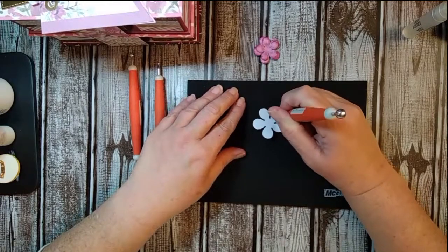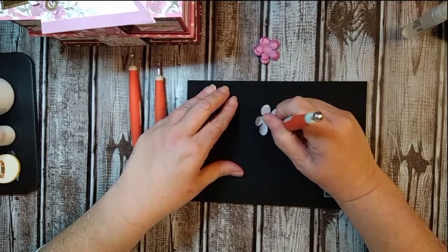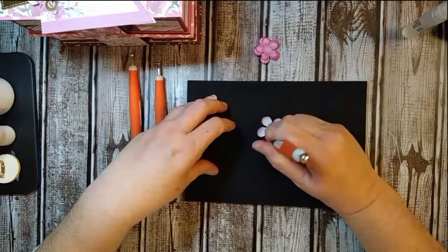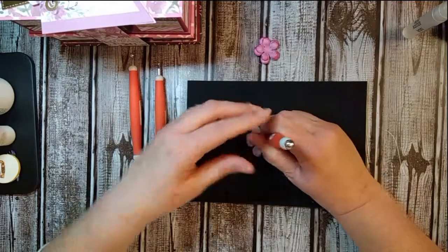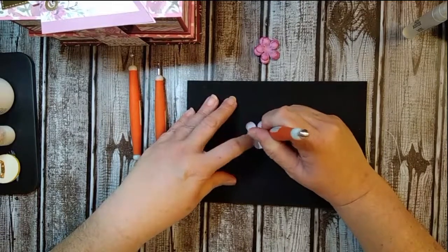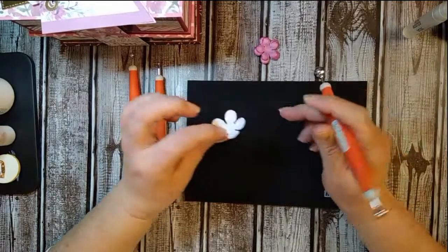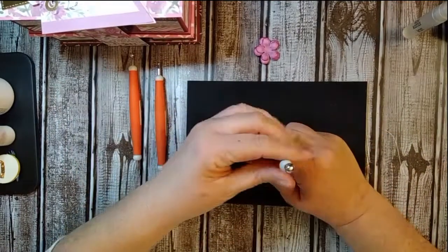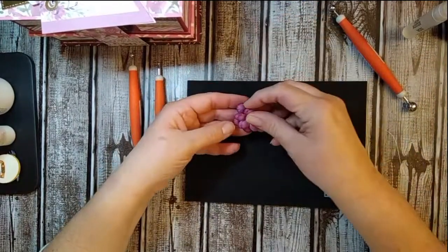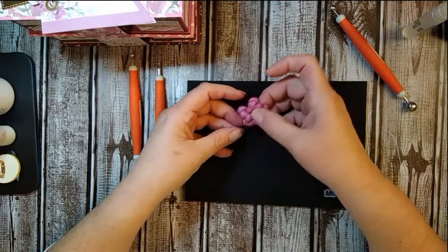So I'm going to do that again on all of them. And I just kind of go around, pressing in, and then you'll see the petals start to get a form. And then I'm going to go in the center, and push that down like that. So I'm going to let these dry because I'm using water on them, and then they have some texture on the petals too, so it's not just a straight looking petal. But we'll put the flowers together in a minute.